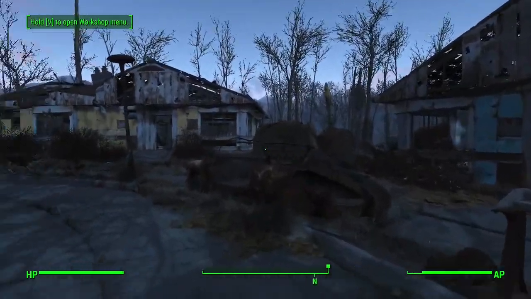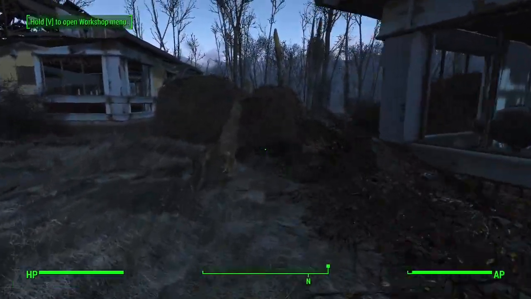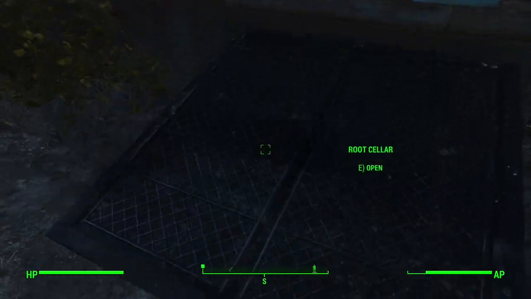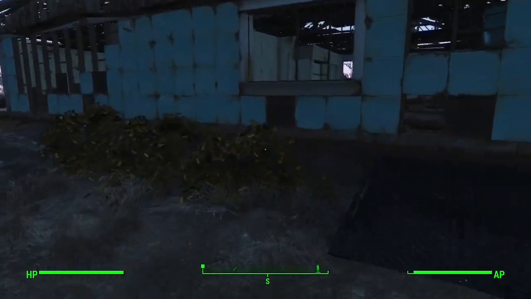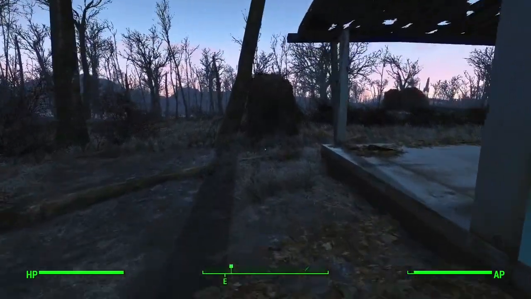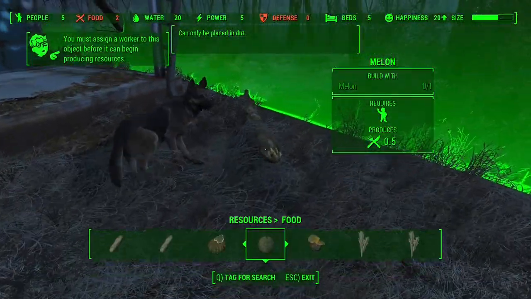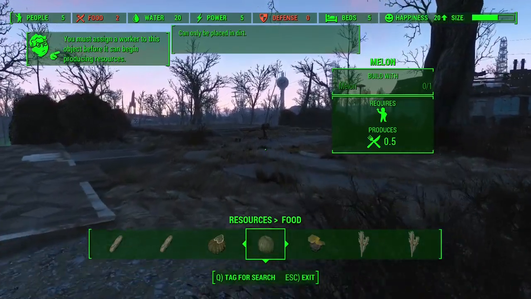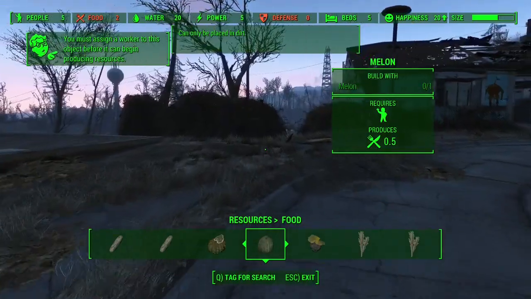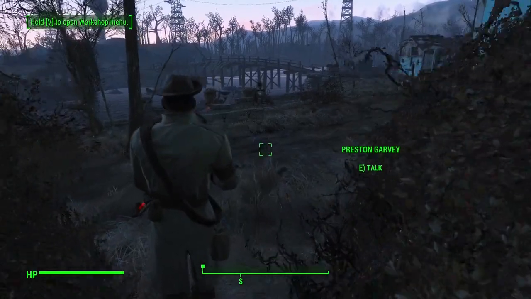Now, the Minutemen could use someone like you. There's a nice little area where you can get more food. If you head behind this house, there'll be a cellar. We won't go into the cellar yet, but we've got some wild mutfruit, and mutfruit's really good. So definitely take that. Okay, I can't take you. I do believe there is also some food literally over the bridge, so we can grab that as well.